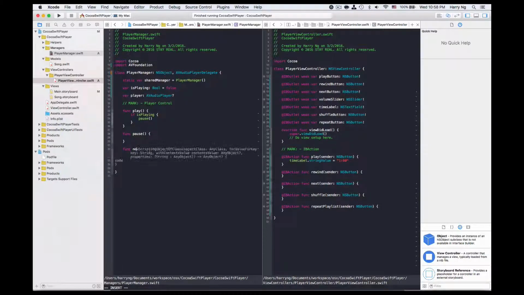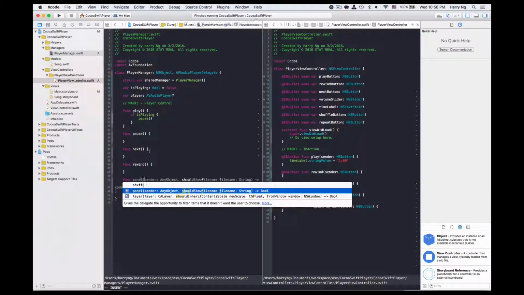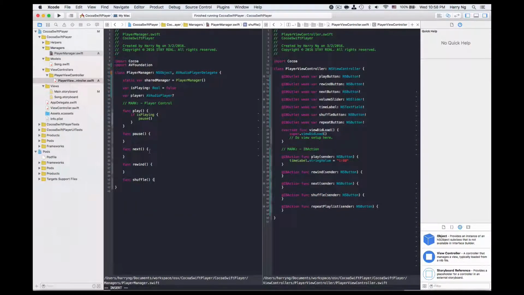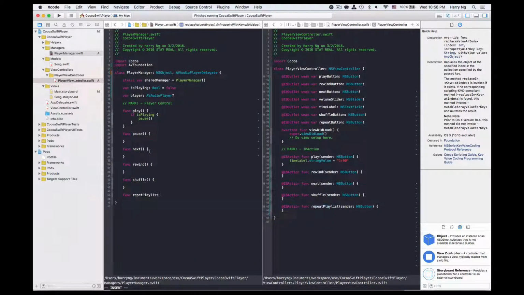Other functions would have next, rewind, shuffle, and repeat playlist.